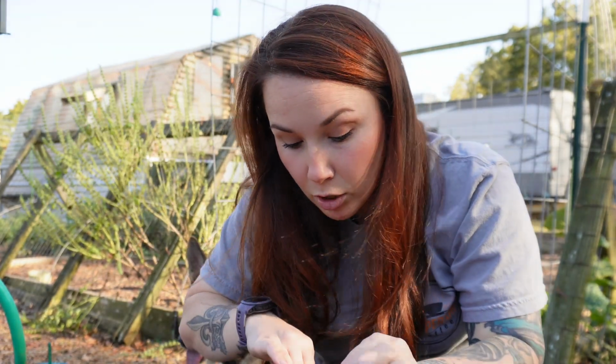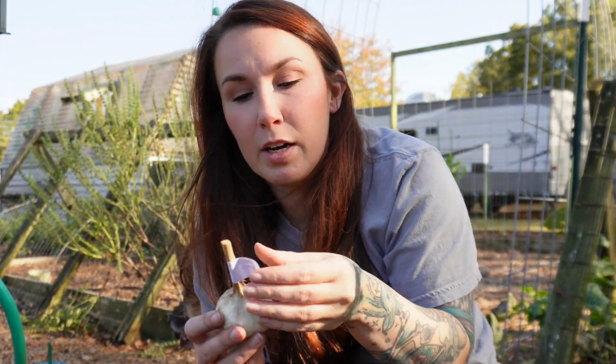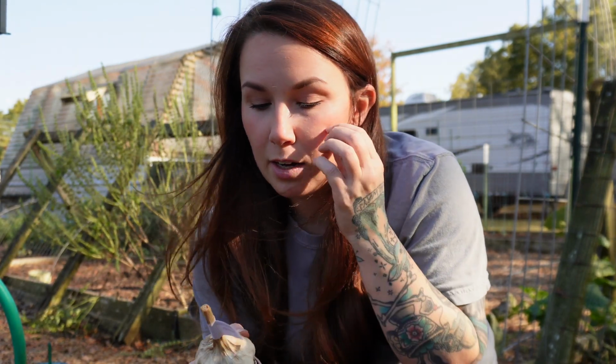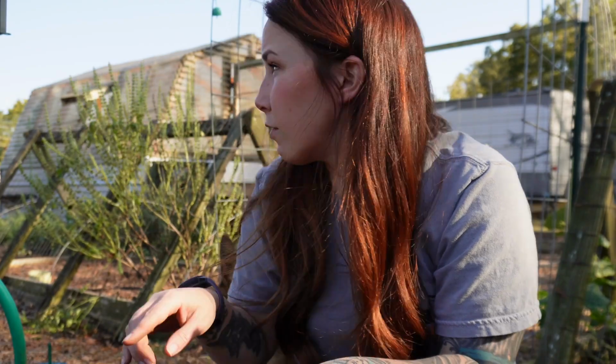So I have a few varieties. My mother-in-law went to a garlic festival in Pennsylvania this year, and I told her to bring me back some garlic if they had people selling it. So she got me, oh, I can't even say that, so I'm gonna butcher this name. Heirloom. I looked it up. It says it is a variety that was found on an Indian reservation in Washington State, and that one is a softneck variety.